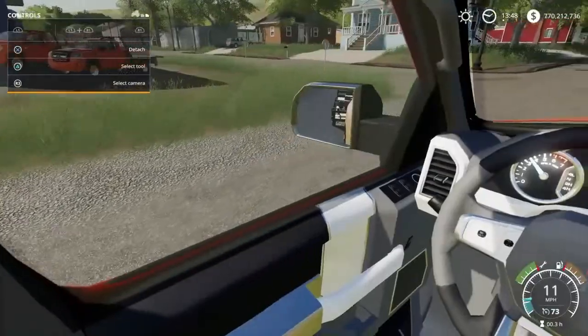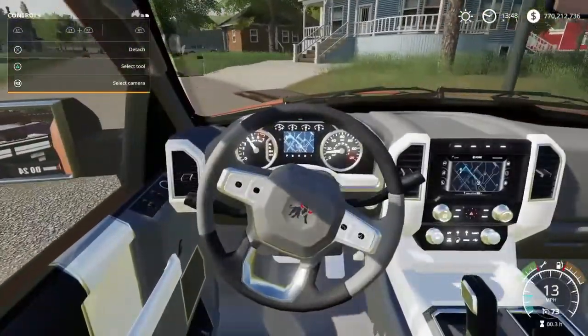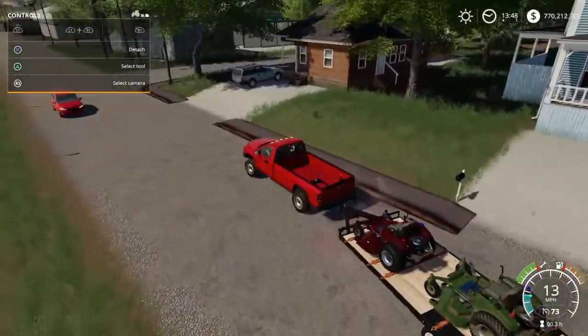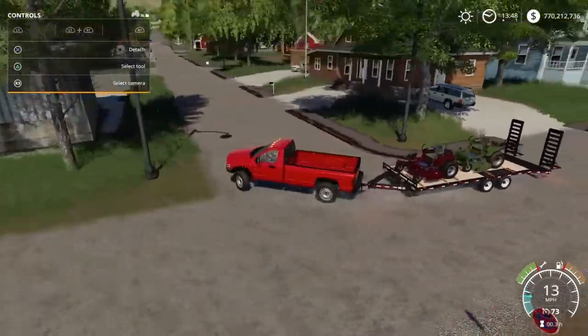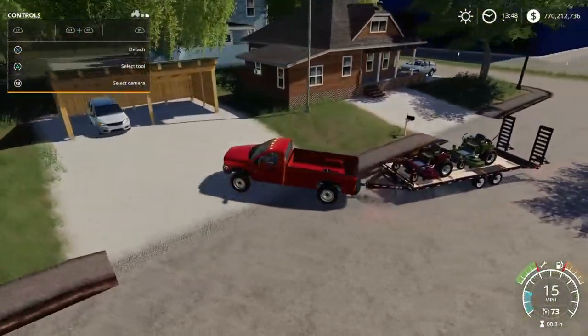All right, guys, we're turning onto the main drag here. And then I believe it's that brown house right there that we got to do. So basically, in between the blue house and over there on the side. Oh boy, I'm in the other lane. So I'm gonna park probably on the side road right here, or maybe even in that parking lot. Okay, they got a little parking spot right here.